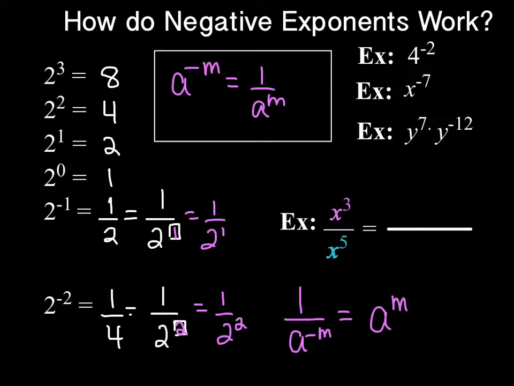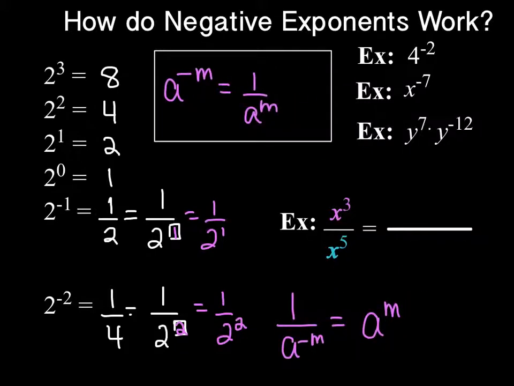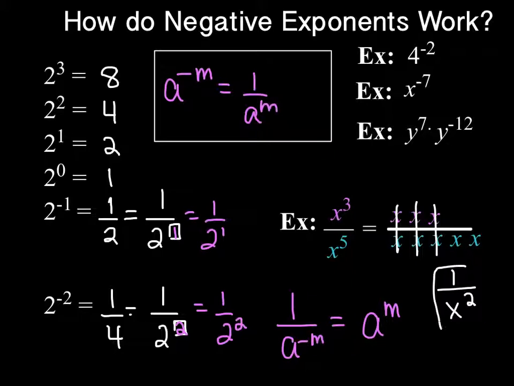The way to visualize this is to use expansion. So x to the 3rd means to do x times x times x, and x to the 5th means to do x times x times x times x times x. So I can still cancel. So on the top, my numerator, I'm left with a 1, because every time you cancel, you're left with 1. And in my denominator, I'm left with x to the 2nd. So there were more x's on the bottom. There were 5. On the top, there were only 3. So after the canceling, the 2 remaining would be on the bottom.